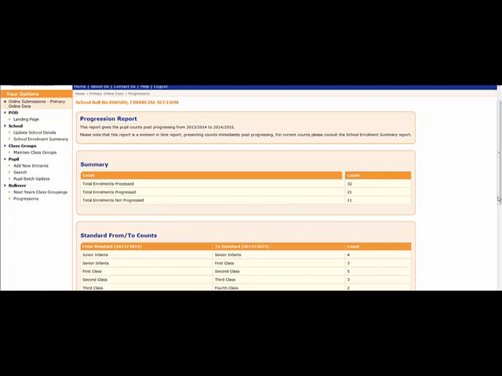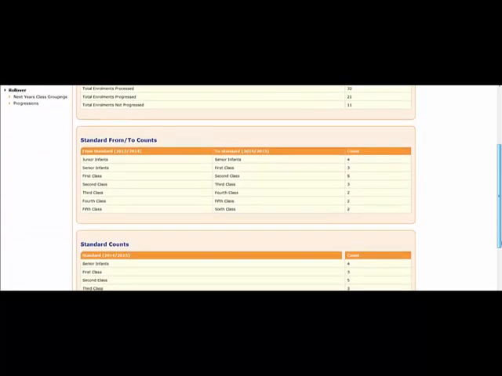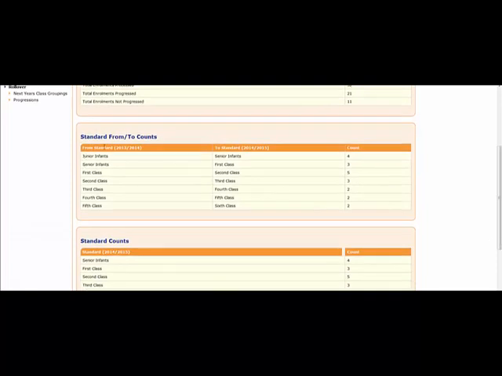Then scrolling further down the screen, it gives a summary of how many pupils were in which standard in the previous academic year and to which standard they've been progressed. So for example here, in the 2013-14 academic year, we had 4 junior infants who were progressed to the new academic year 2014-15 to senior infants, and so on and so forth.